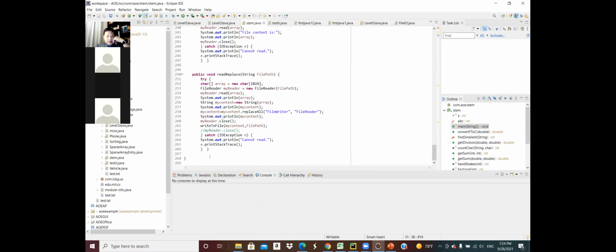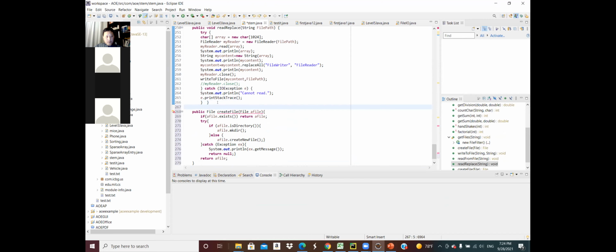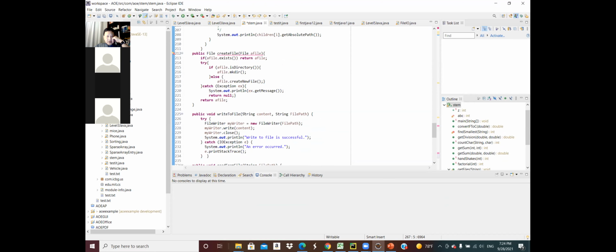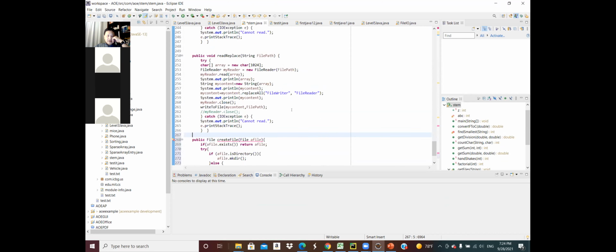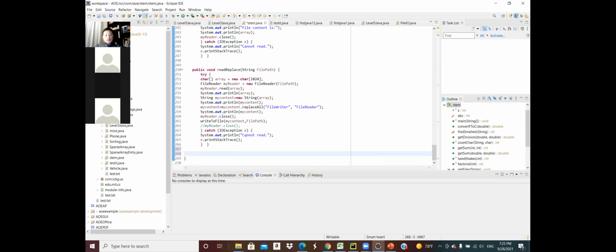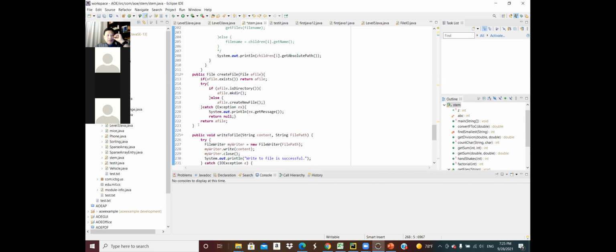I will just put my method here. Create a file. I want you guys to also do that. I think I already have that file here, that method here. So here, okay. So let me just take it out. Okay, this method, create a file. You pass in a file you wanted this method to create for you.